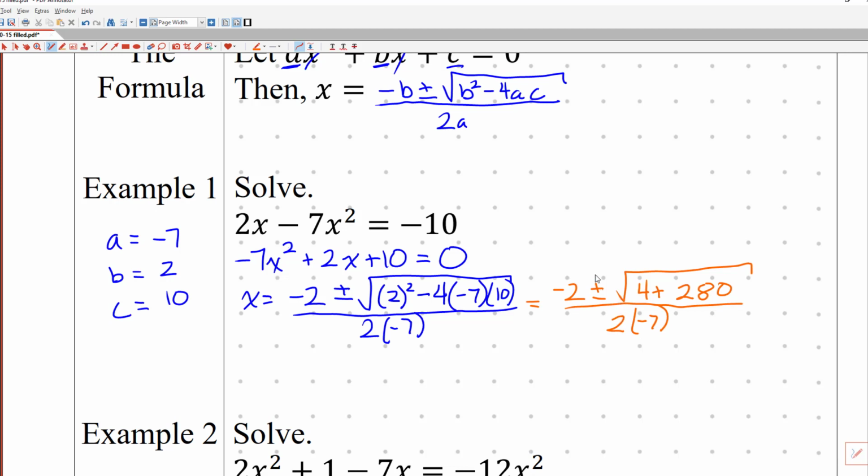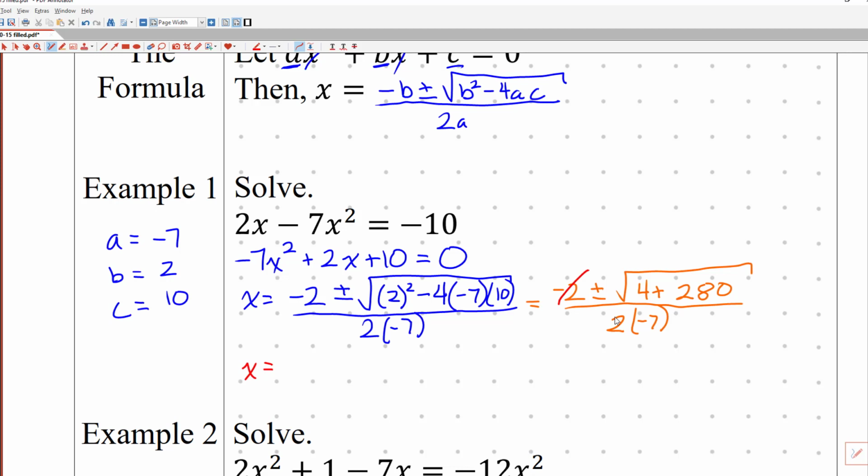So I think on Khan Academy sometimes they split it up into 2 different fractions too. I'm pretty sure they actually do that pretty often. So my final answer here, and I'll do it in red for my final answer, x is equal to, my first fraction is this one without the plus or minus.